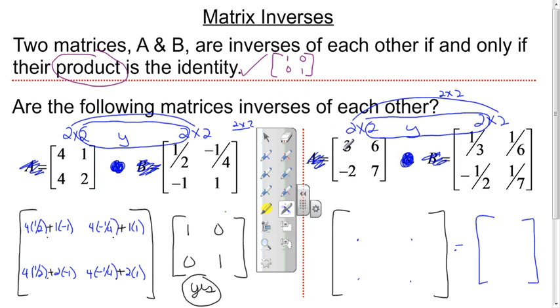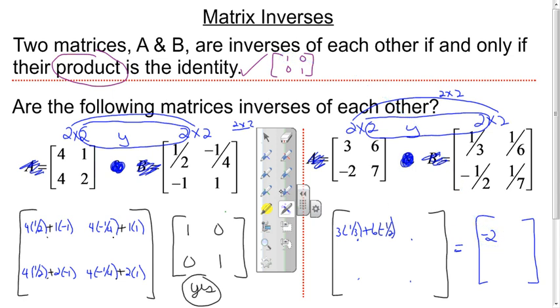so let's see how it turns out. So here, to go into the top left position of the answer matrix, I'll use the top row and the left column, so I will do 3 times a third plus 6 times -1/2. And let me just simplify that down here. And I see that I'm going to get 3 times a third is 1, plus -1/2 of 6 is -3. So -3 plus 1 is -2. Well, if you're astute here, you realize very quickly that this entry has to be a 1 for it to be the identity. So I actually can stop right here.